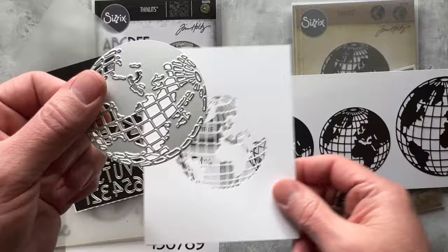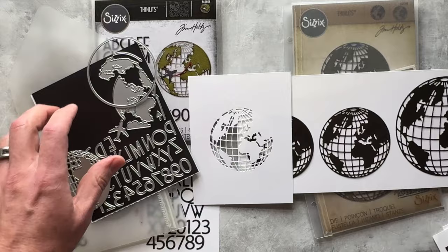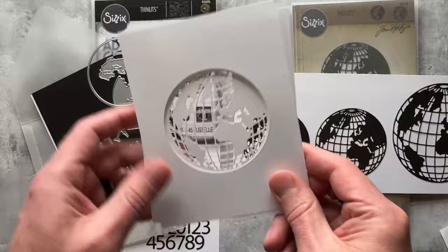If you just take this frame on one layer, I'm trying to pick this up with my fingers, there we go, you could cut out an opening. So essentially, if you were going to do a card, you could have this, maybe this has a piece of acetate, you could have this.